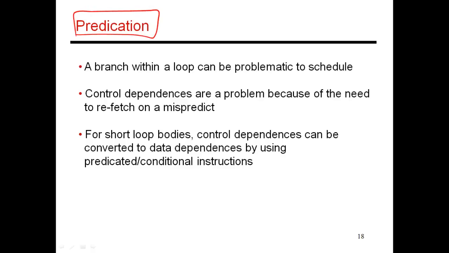This is most applicable to deep pipelines, where every control hazard or every time you go along the wrong path, you are penalized by more than a handful of cycles. What predication does is it converts those control hazards into data hazards, which also cost a few cycles, but hopefully that cost is less than the penalty of going along the wrong path. This is best explained with an example.